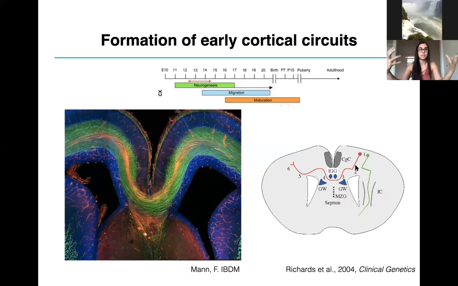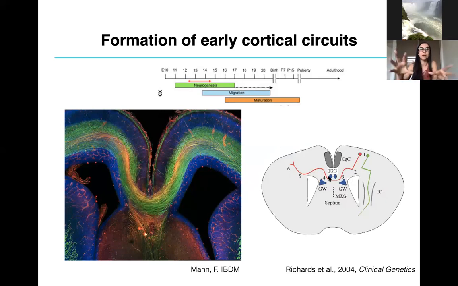And this early connection is formed because there are a number of molecular signals in this path that signal the axons and guide them where to grow. Here you can also see a representation of those glial populations. For instance, the midline glia, the indusium griseum glia, and the glial wedge. Those populations are very important to release attracting molecules or repellent molecules as well, that will guide these axons through the corpus callosum. I'm talking about these populations because I will mention them again later.